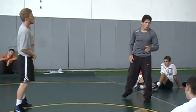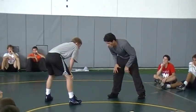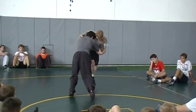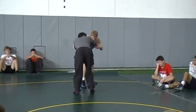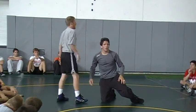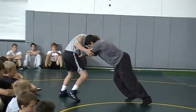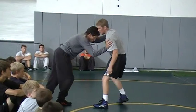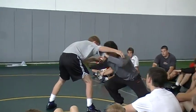The important thing here is to learn how to move your feet. When I'm moving forward, I'm going to move my foot forward — most of the time I want my right foot forward. When I'm moving forward driving into him, getting my tie, I'm not too concerned with which foot is forward. But when I get my tie and I start pulling, I want my right foot — my lead — to transfer forward, because I've got to be ready to drop and drive, penetrate through it. So as I move in to get the tie, my right foot transfers forward, shuffles forward — no matter which way I circle. Push — right foot shuffles forward — so now I'm ready to drop and drive through again.